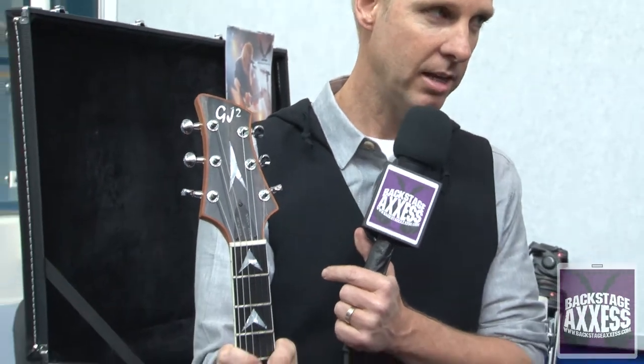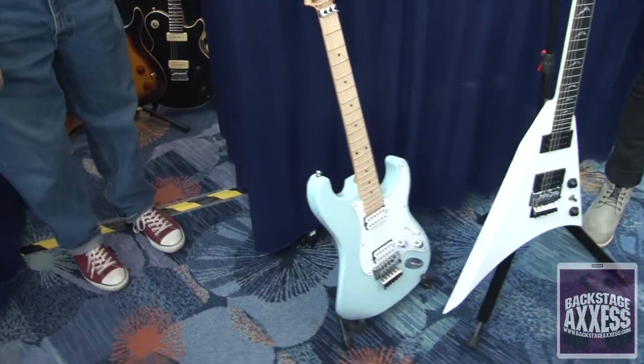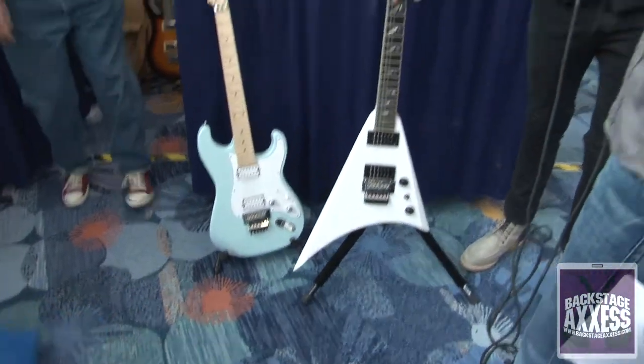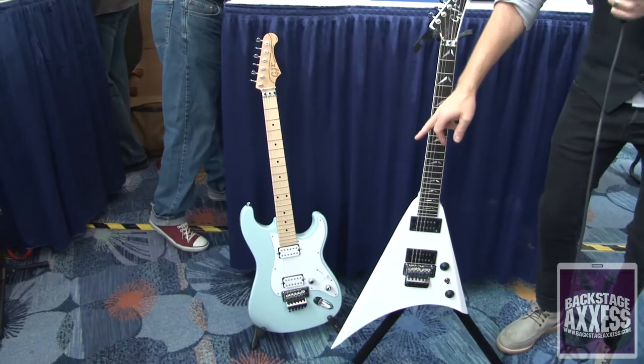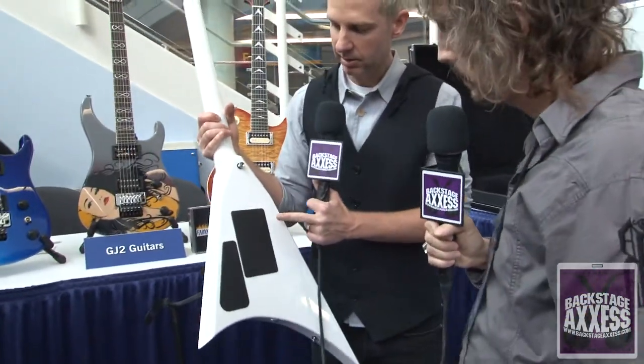The necks have a compound radius fretboard, so they're fast. I'm not a ripper, but when I'm at home playing by myself, the necks are fast and really easy to play. I'm thrilled to work with Grover and to have custom-made guitars and to finally see this thing come to market as a production model. You can see his other models — this is the Zora, this is the Arate, this is the Concord, and this is the new Glendora. The Zora is a set neck, these are neck-through, and these are bolt-ons. Everything is made in Grover's shop except for the tuners and the bridge.